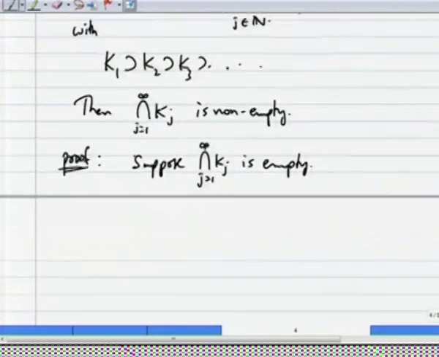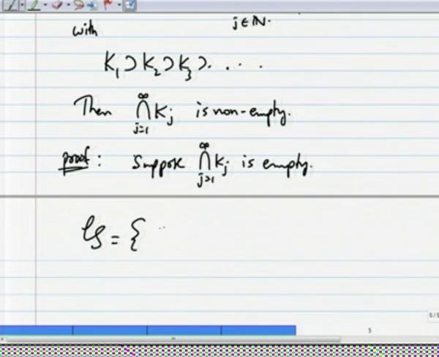So, if the intersection is empty, then the complement of the intersection is all of the complex plane. So, we can consider the complements of each of these compact sets. A compact set is closed, so its complement is going to be open.